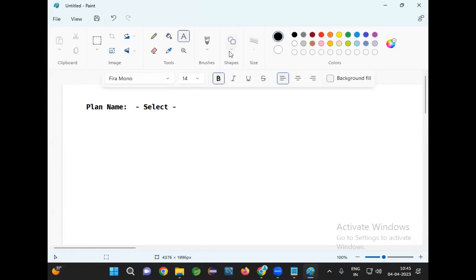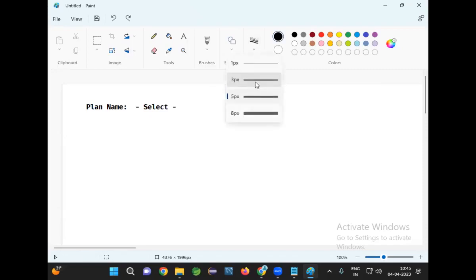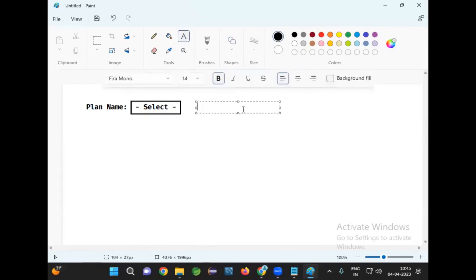For this drop down, data should come from the database table. There is nothing hard coded here. There will be one more drop down called plan status, and this plan status also should come from the database.